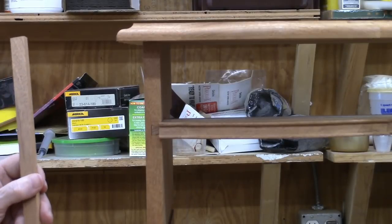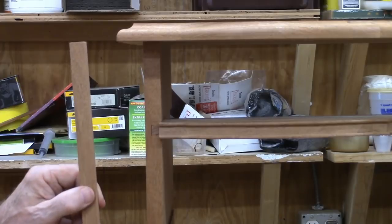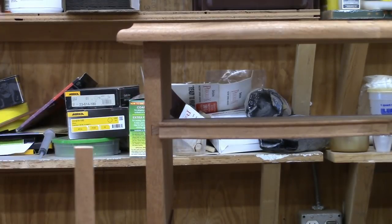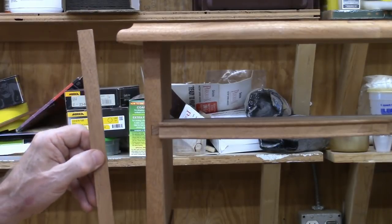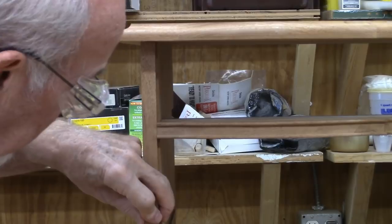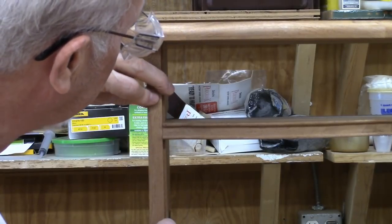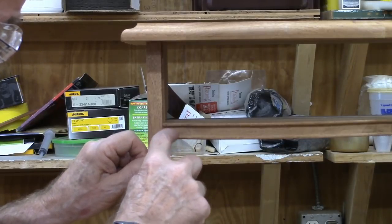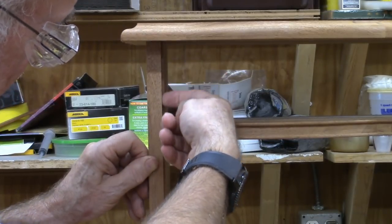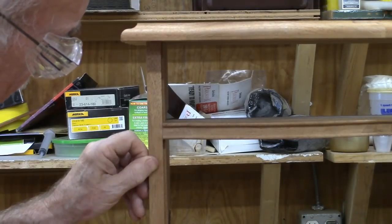Well, I made my strips that cover the dovetails here and create the recess for the cock beading. Originally, as I had mentioned before, I kept the piece that I ripped off the front of this at the time I made the two sides. This is that piece. Right now it's 3/8 inch thick, and it's 1/8 inch narrower than the whole side. What it does is it ends up flush here where the recesses of the cock beading are, and it creates a recess here of 1/2 inch for the cock beading to go in, and then it will be mitered right here on that corner.